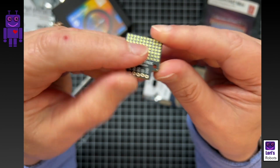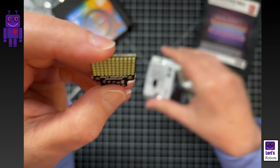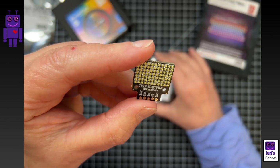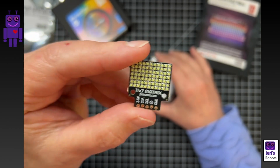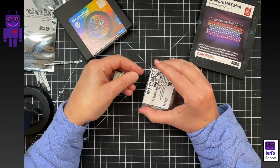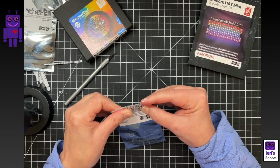So I thought that was fun, and for 50% off, I'm sure I'll have a good time messing around with that. Could be a nice little display, maybe for a robot to give information. You could do that too with it. That's probably where it'll end up once I'm done playing around with it.